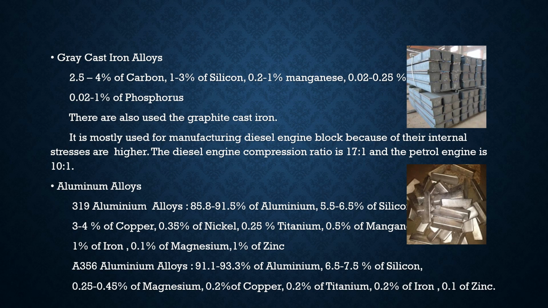High strength is required because the compression ratio of a diesel engine is 17 raised to 1 and the petrol engine is 10 raised to 1. Also, because of the thermal expansion under high operating temperature and thermal conductivity to give out heat in minimum time. The cast iron has good vibration capacity, machinability, low cost, and good mechanical properties. But the aluminum has low weight, and also good surface finish and high machinability compared with iron alloys.